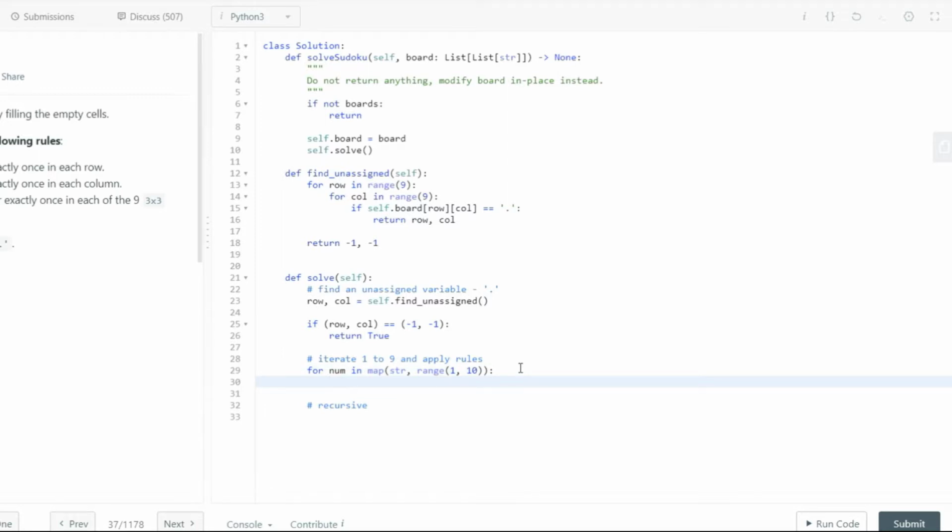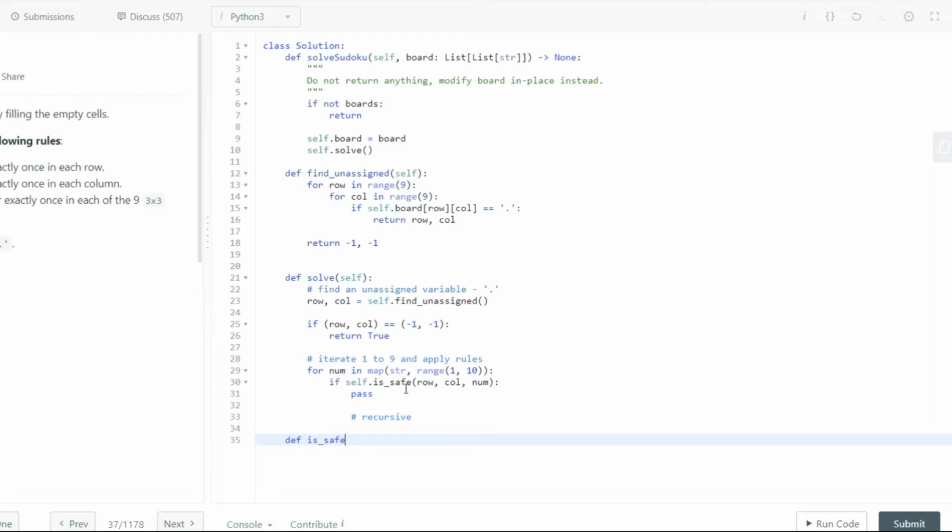And now all we want to do is make sure that the rules which have been given have been applied properly. So we can just make another function. I'll just call it isSafe for now, and it's going to take the row, the column, and the number. And let's just write pass for now. The reason I'm writing it like this is that you would want to break it down. So isSafe is just going to be a function which we're going to define right now.